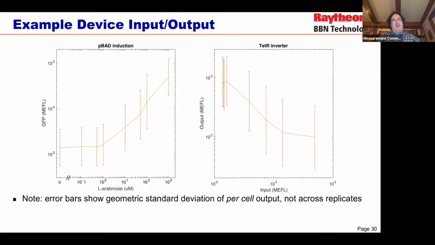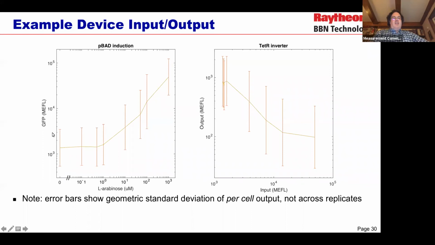What we're plotting here as the error bars instead is the cell-to-cell variation within samples. And the reason that's important to know is because if we want to talk about something being effectively separated in its on state from its off state, we want to know how well distinguished the cells are. Because the differences happen within a cell, not across the means, when we're hooking up parts within a cell.